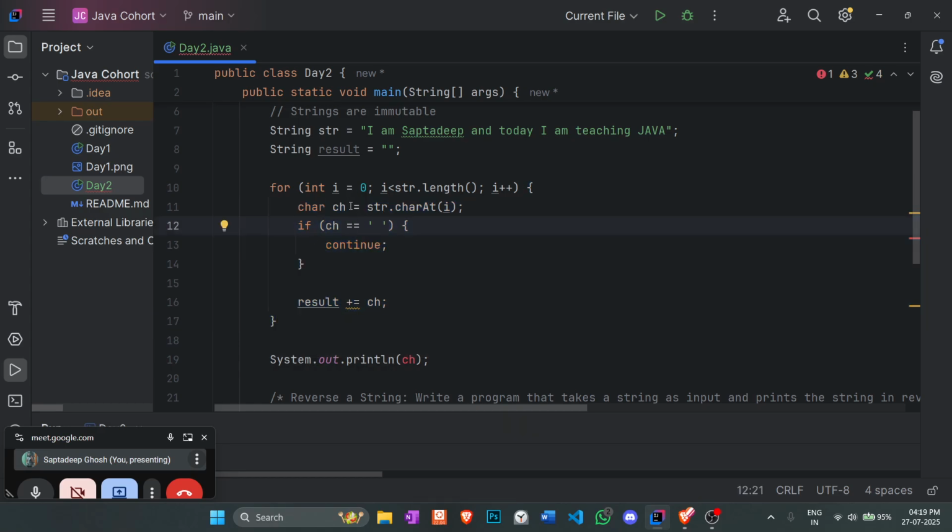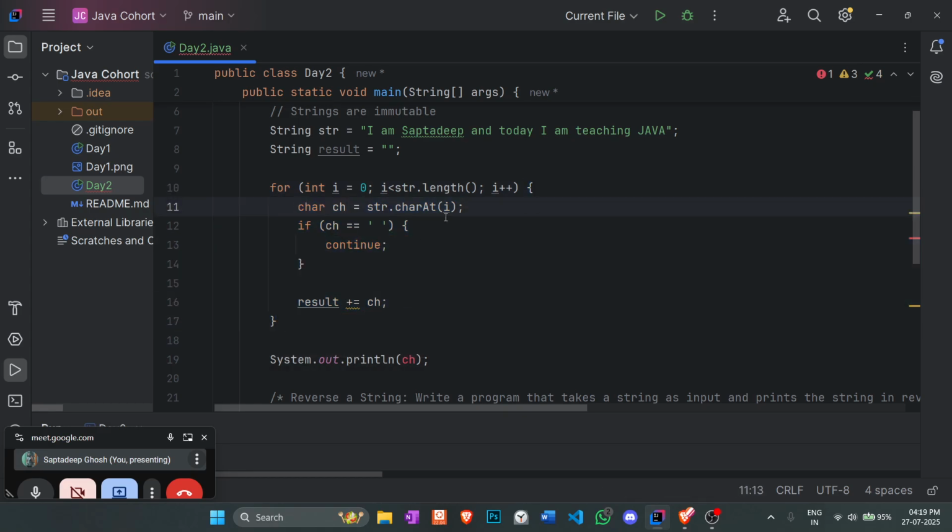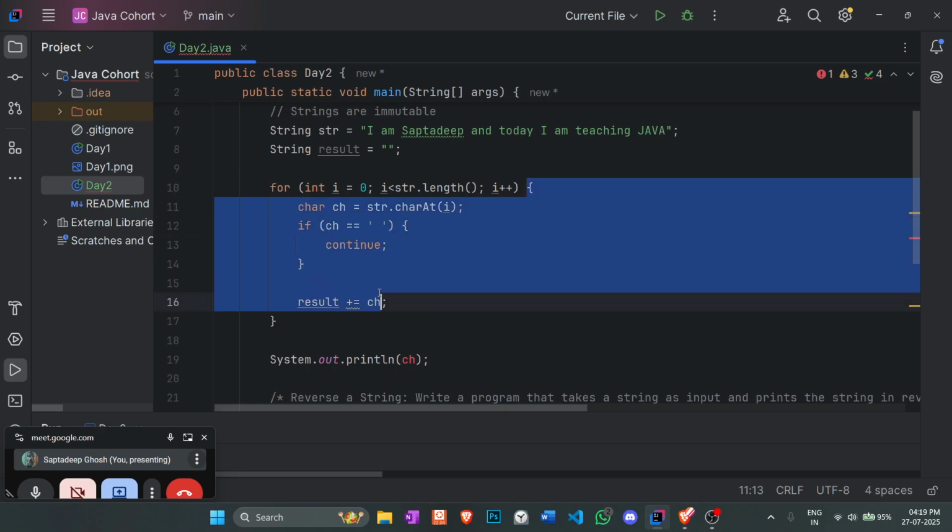A variable has scope. This variable is local scoped, so it exists only inside these brackets, this scope. If you declare a variable inside a scope, that variable cannot go beyond that scope.